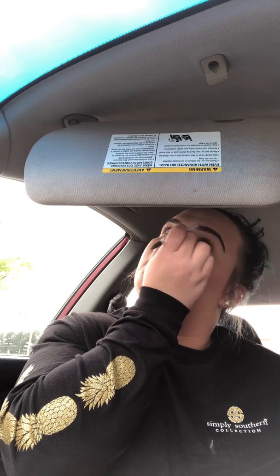Because I had this one, and then for my birthday, I got some gift cards to Sephora. And so I went and got the brow one from Benefit, and I was using that one, and I kind of forgot about this one. And then I went and bought one from CoverGirl, and I liked that one because it was really thin. But this one just does what I need it to do. Most definitely does what I need it to do.